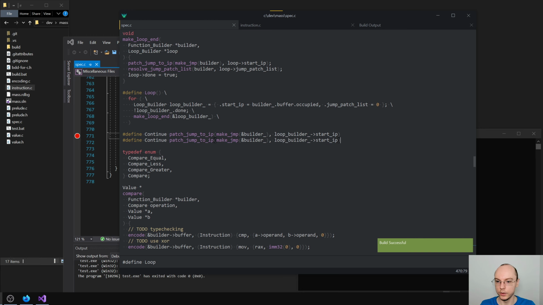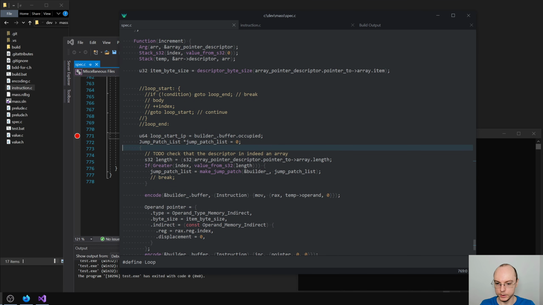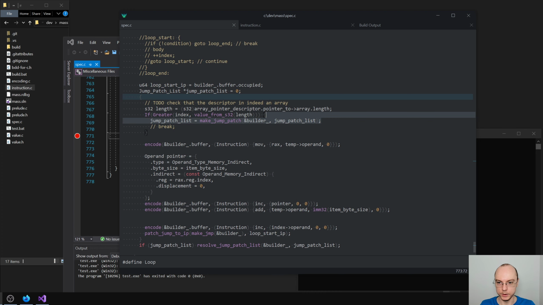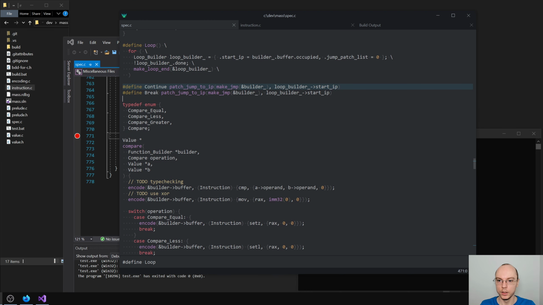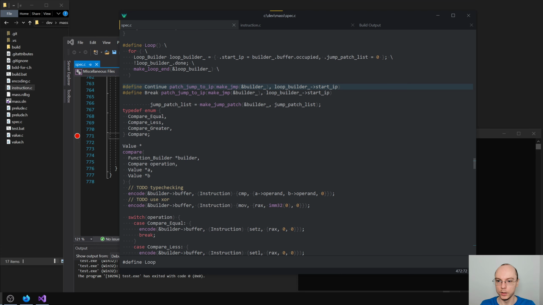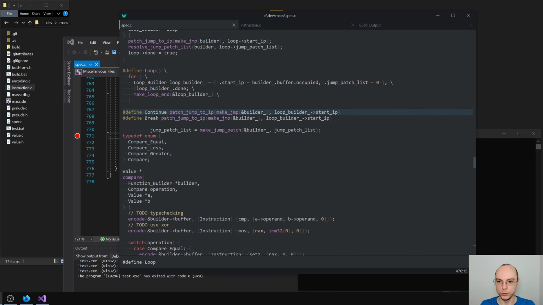And then the break one is also rather simple. It is this thing that says, so in our case it means loop jump patch list is make jump patch list of loop.